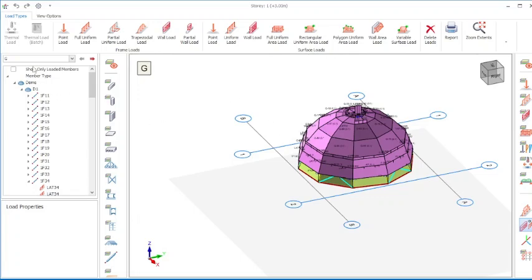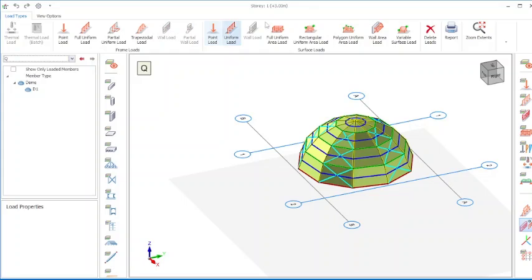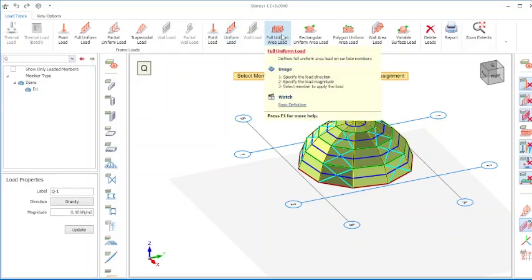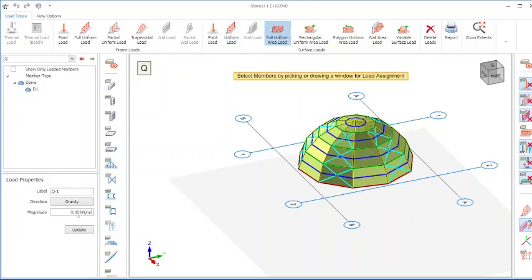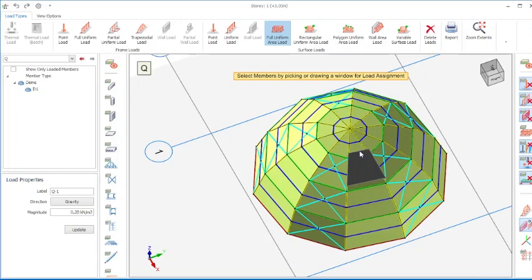Next one is for us to add the live load. You come here, come to Q live load, come to full uniform area load, and you change the magnitude. We are going to be using 0.2 for the magnitude for the live load. In the same way you added it one after the other on each panel for the dead load, you're going to do the same for the live load.